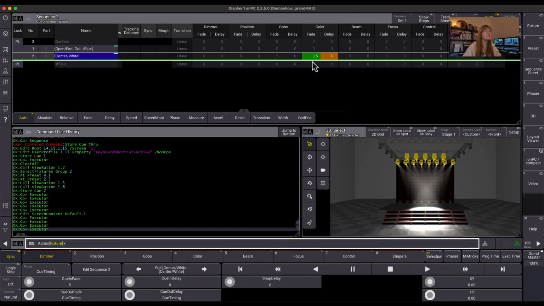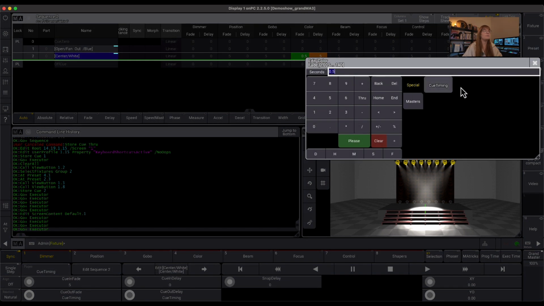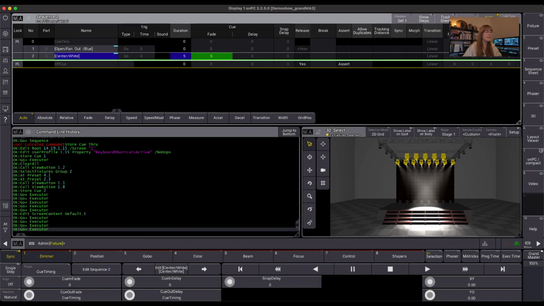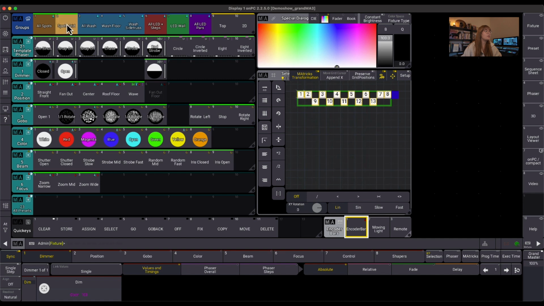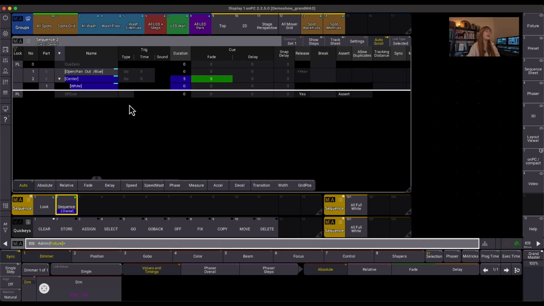Now, another way I like to do this, because sometimes I don't want to go all the way down here. I don't want to change views and we all have different workflows. I'm going to take this timing off. And then as I'm storing my cue, sometimes I'll just parse the information into different part cues, then decide what I want to do with that information from there. So for instance, I know I want the color to fade in a different time. So I'm going to go back to my presets here, grab my spots gridded group and change them to white. And we're going to store this in Q2 part 1.